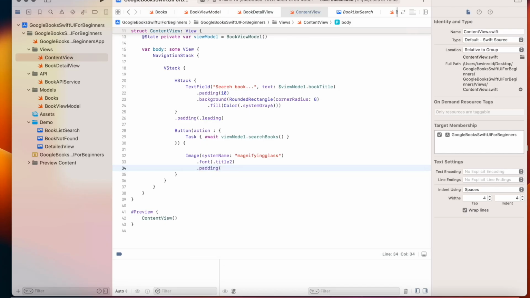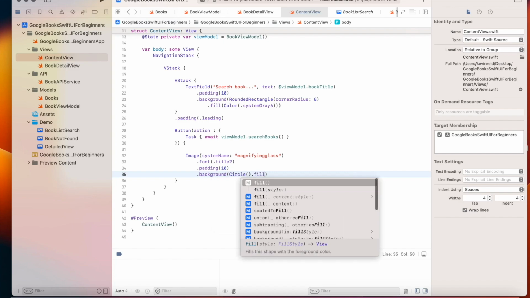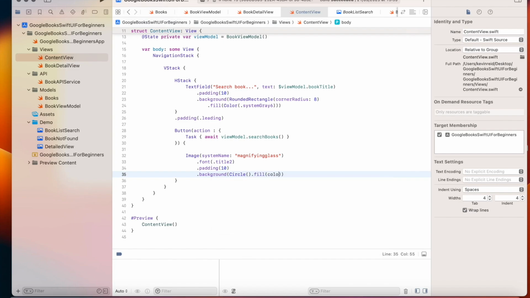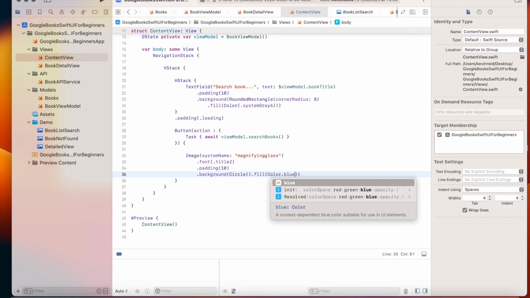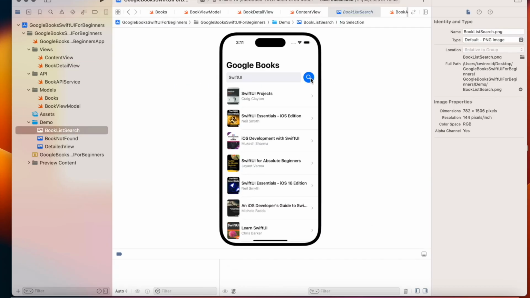We also add some padding, and a background, circle dot fill, color blue. And then foreground color, dot white. So it should resemble the system image, as you can see here on the right.